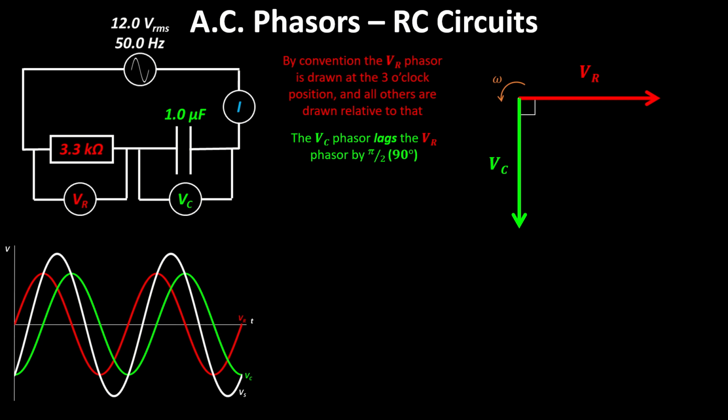So we've drawn resistor and capacitor voltages almost like they're vectors. They have directions associated with them. That means we can find Vs, the supply voltage, by adding those two together, but we have to remember that we have to add them like vectors. We can't just add the numbers, we've got to add the vectors, which means we would draw something like this, where the supply voltage is the vector sum of VR plus VC.